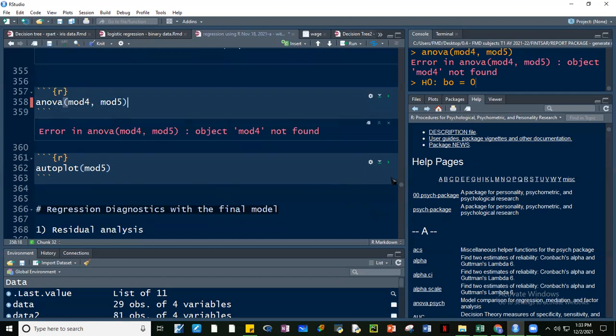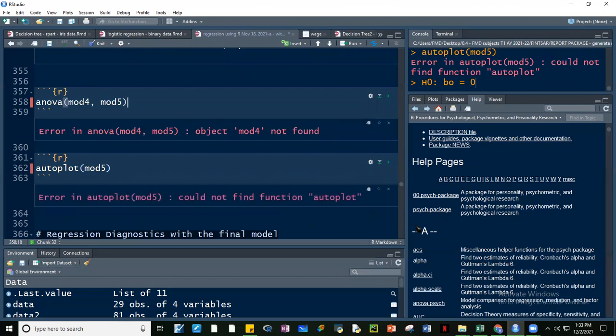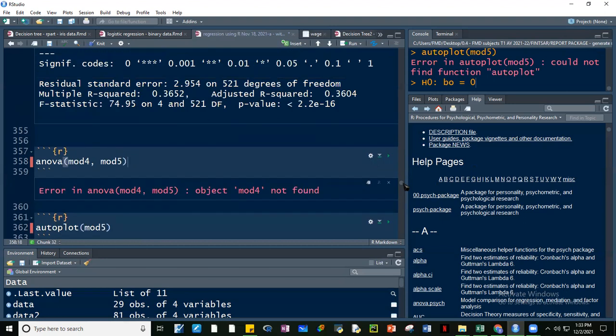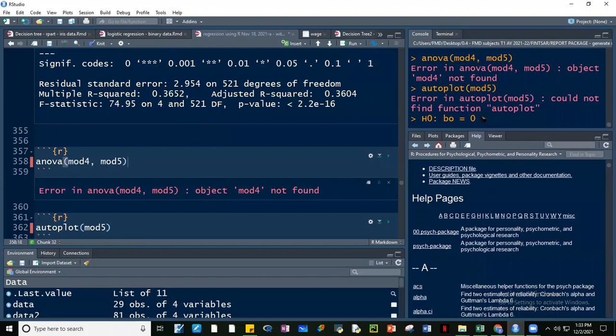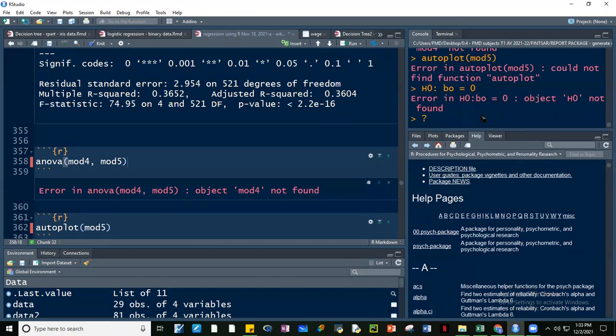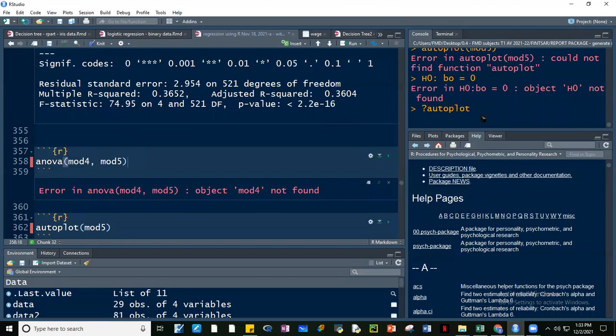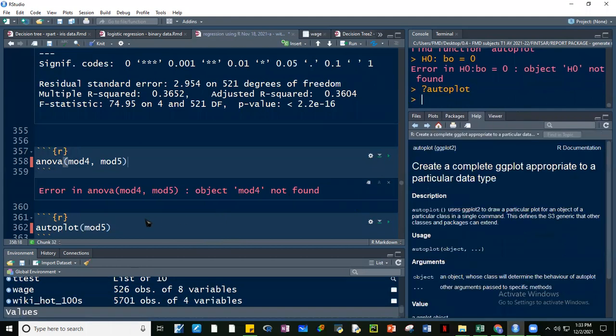Okay? So sa autoplot, guys, kasi ang autoplot nasa anong package ba si autoplot? Okay, what package is this located in?